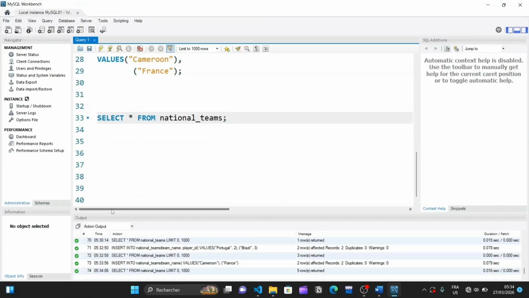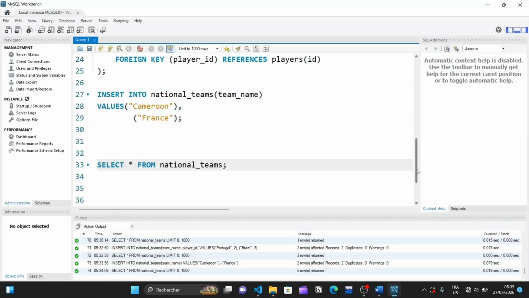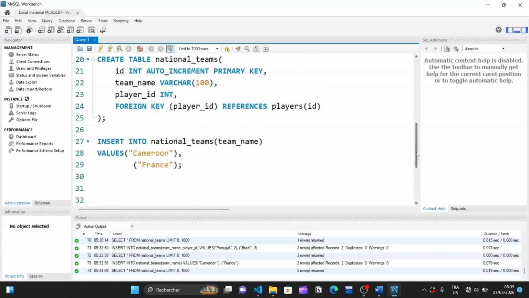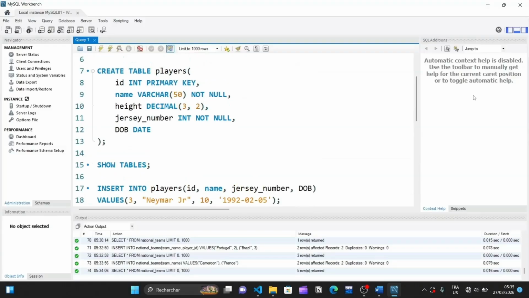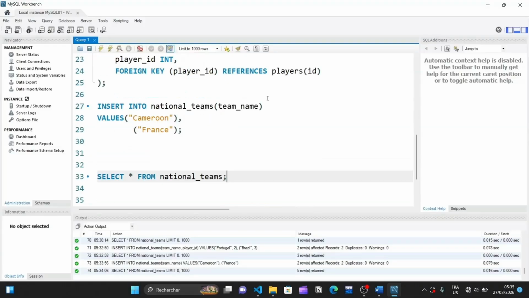Now let us talk about something else in SQL, which is a join. An SQL join is a way of selecting values from 2 or more tables at a time using a specific attribute or column which they have in common. Like we can see in our players table, we had the player IDs, which is the primary key, and then in the national teams table we also have another column which is the player ID, which references the ID of players in the players table.